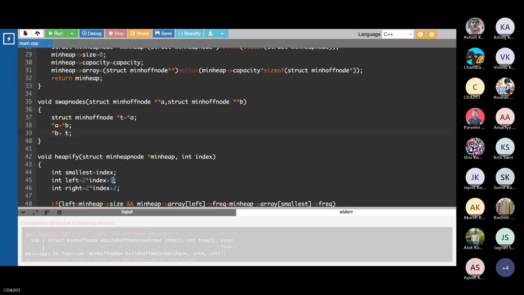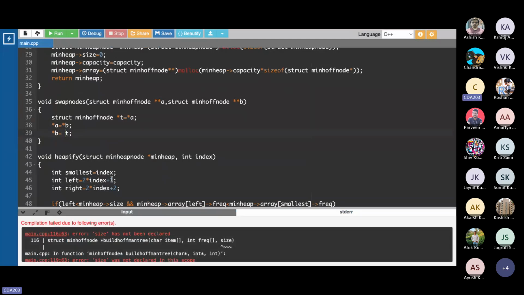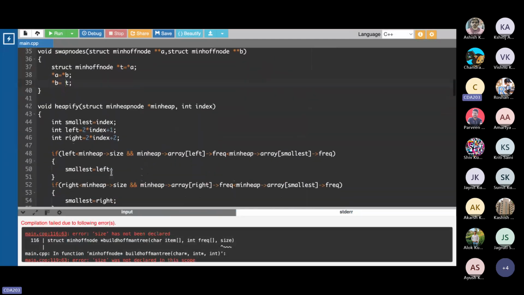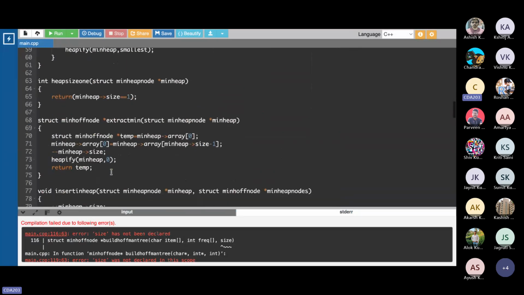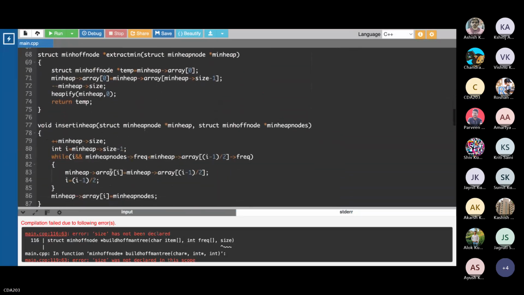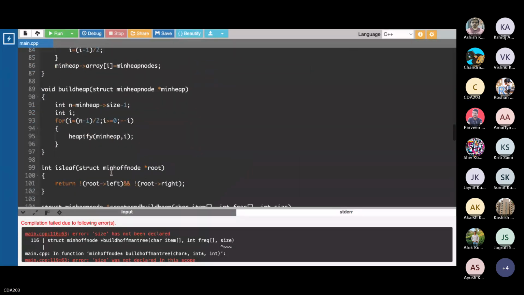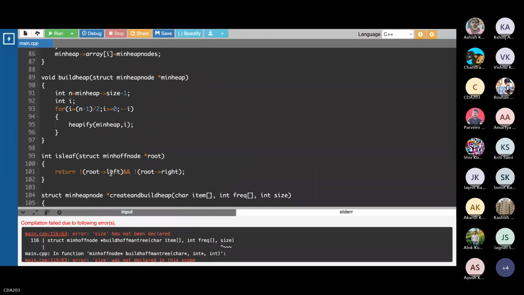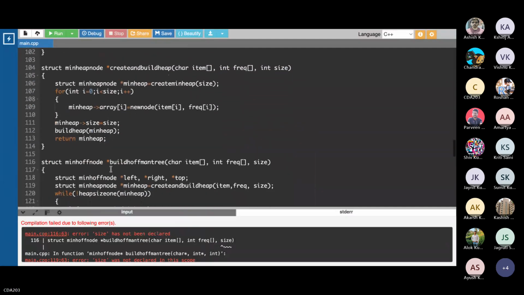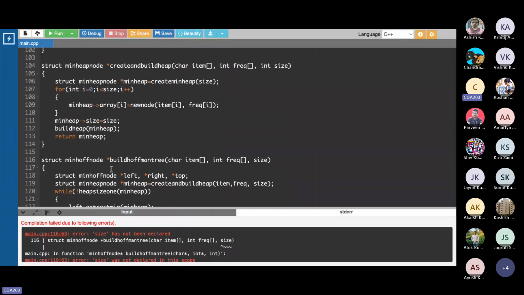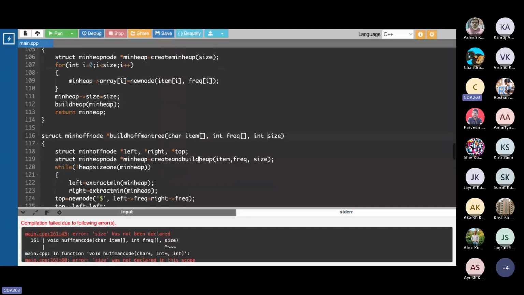Okay, size has not been declared. Oh, 116. 116. Oh, 61.